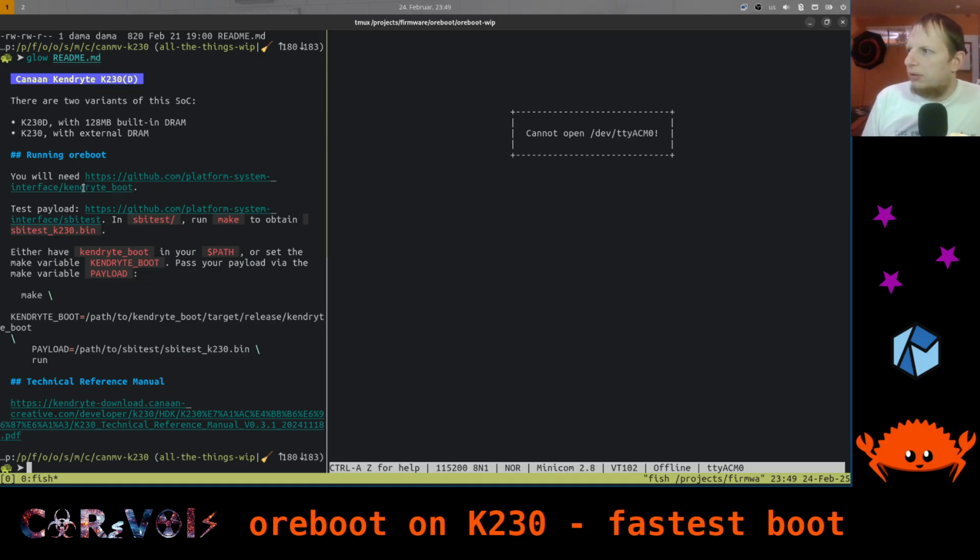So you would clone that repository, and I had also created a test payload, and this test payload here is just called SBI test. I think I've actually showcased that before. It just does something very, very simple. It does a few prints using the SBI as an interface, right? So it would do a bit of console output, like, printing a few characters. I think it just prints a test, right? Then it would enter a loop, and it would just keep printing loop, loop, loop, just nothing else, just doing that. But it would also set up a timer.